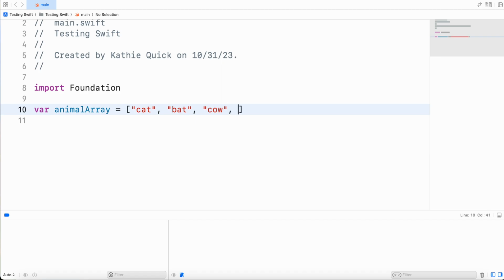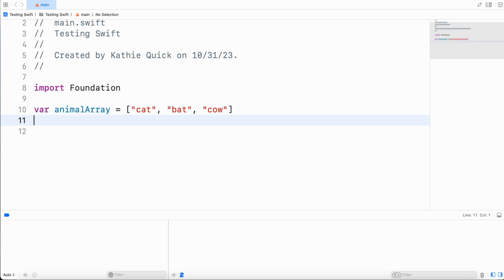But watch what happens if I put, let's just say, the number 5 in this array. Swift does not like that. It's a heterogeneous collection, meaning we have a collection of items that are not the same. So we have strings here, and then we have an integer there. So unless we define an array specifically to contain multiple types of variables, we need to stay consistent. So I need to make sure that when I create an array, if I start with strings, everything inside of that needs to be a string.